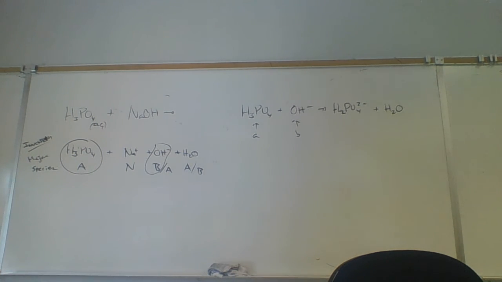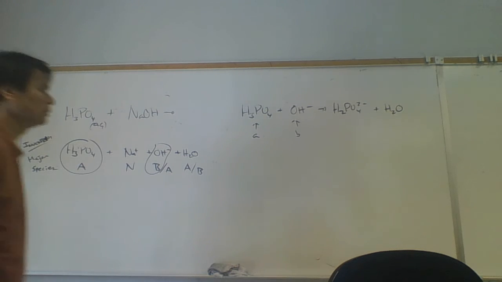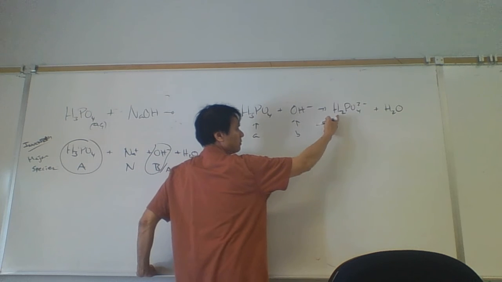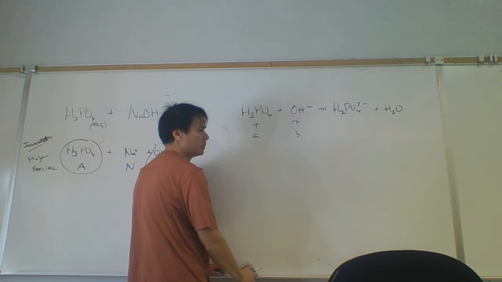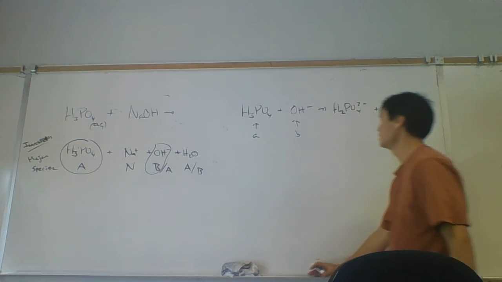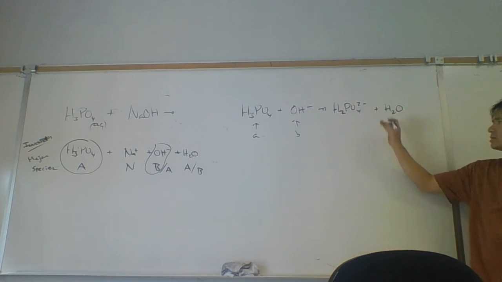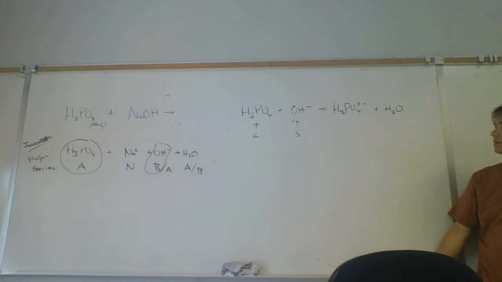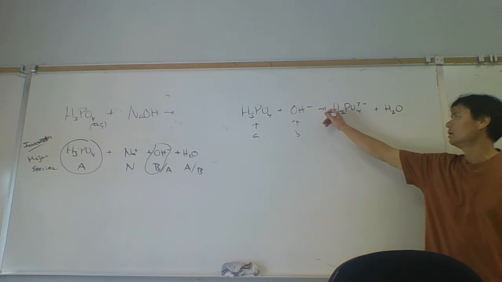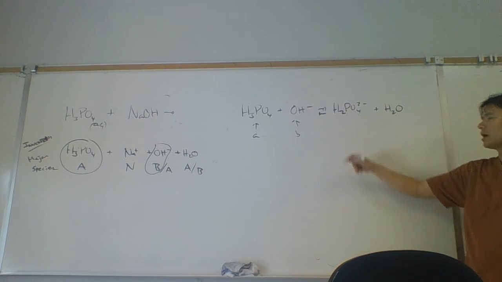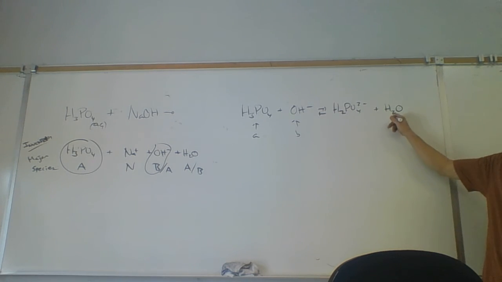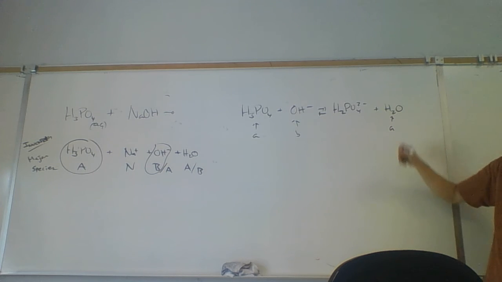And so when we do this as a Bronsted acid base, we only react 1 of the hydrogens here. There's still 2 left that could potentially react. But we'll stop here and then take a look at this step. If we go backwards, which one's the acid? Well, both of these are amphoteric. Both of them can act either as an acid or base. The only way we can tell which one is which is by looking at which one loses going backwards. Which one loses? Water. So this is my acid.